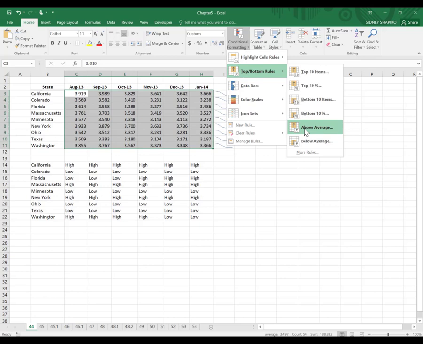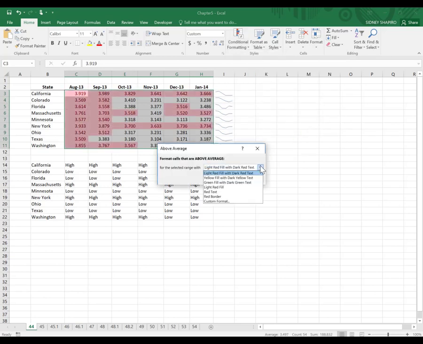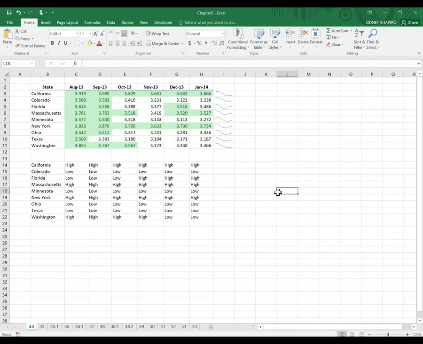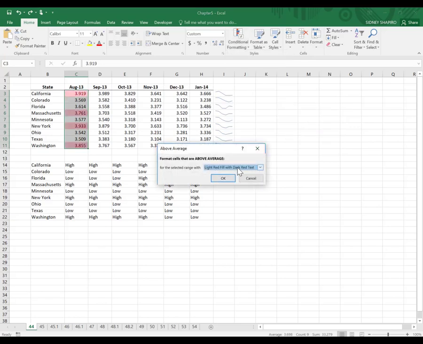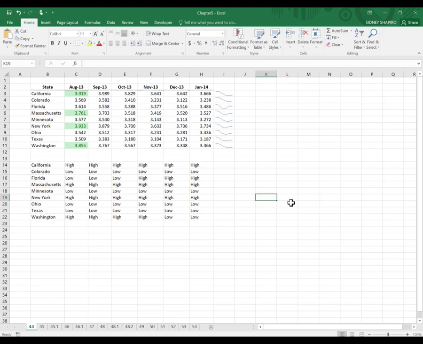So let's look at above average, and we're going to make above average green. Okay, that actually didn't work because I grabbed the whole thing. What I really need to do is grab each one. So we're going to grab the series like this. We'll go to top bottom rows. I'm going to do above average, and we're going to do that in green. Okay, so that's one way I can do it.